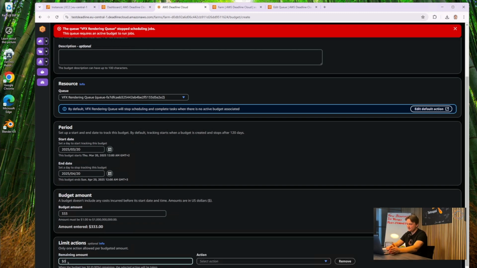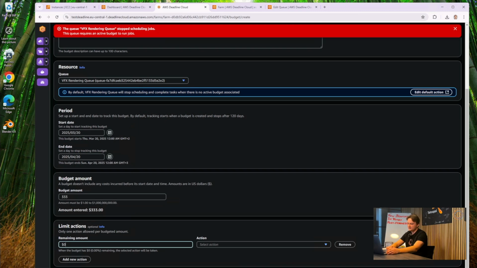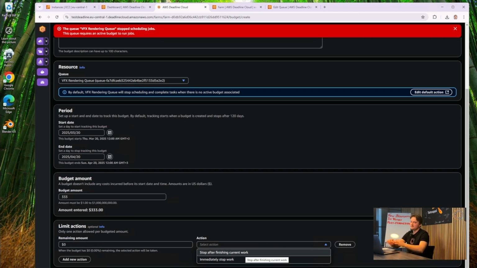And I would still want to set some limit actions, just to be, I don't know, more paranoid, or make sure that the budgets are actually followed so that the cost won't go totally out of the scope that we allocated to it. You can set as many options as you like, but you have only 2 actions. You can either stop everything after going over a threshold, or you can just stop after the current job has finished. So I like to think that there's a soft stop and a hard stop. So I always set both of them.